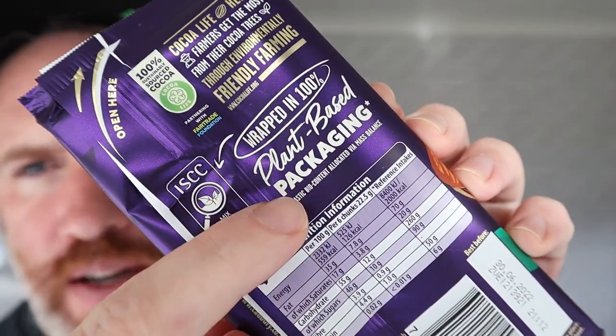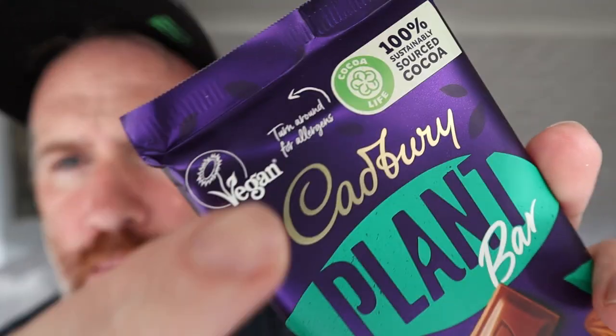I'm not saying eat the packaging, but in theory, just going by that statement, you probably could. One little gripe — and I might try to eat a little bit of that packaging in a minute — there's a little star and it says plastic, blah blah blah. Just because it's 100% vegan, I've seen this before where McDonald's and KFC release their plant-based meal in non-plastic packaging and plant-based boxes. Just because you're vegan or vegetarian — even if you're a meat eater like me — I still might want to cut down on plastic. So if you are doing this plant-based packaging, roll it out to all your chocolate bars. Let's taste this — not the packaging, the chocolate bar.